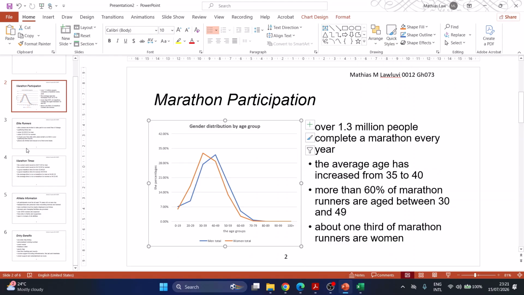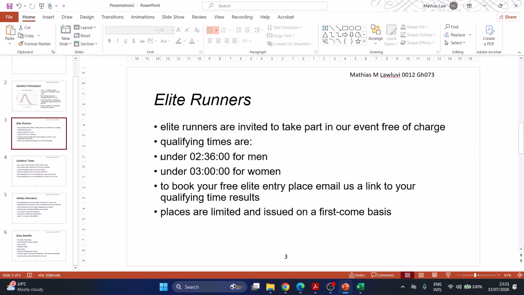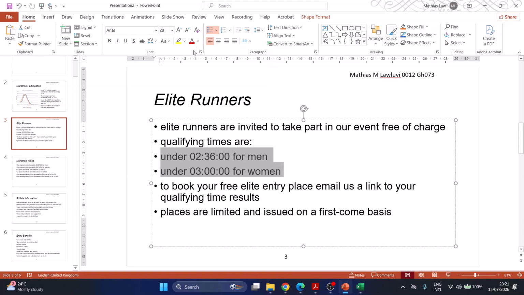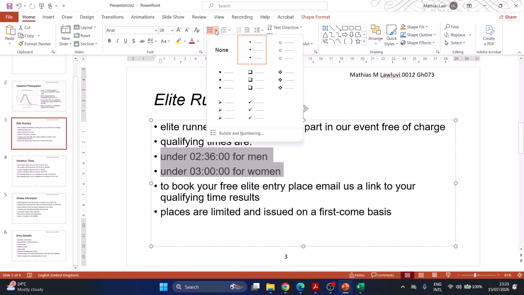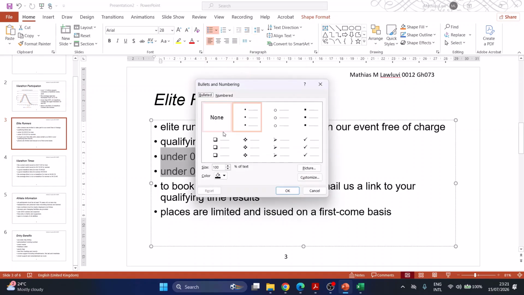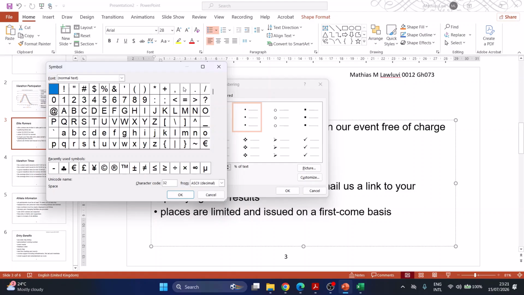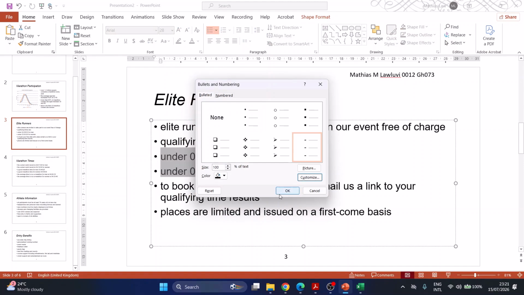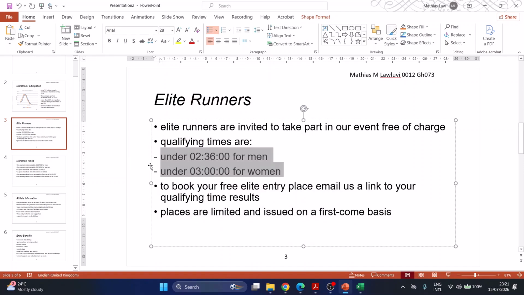So the title is this here, so we'll select these two right here, and then we come to the bullet points. We notice that we don't have the dash here, so we go to bullet and numbering, and then come to numbered right here. We don't have it at numbered as well, so we go back to bulleted and click on customize. Under customize we have a dash here, so that is it. So we click on OK and click on OK. We notice that it's turned to dash.